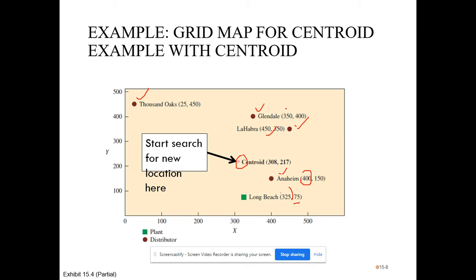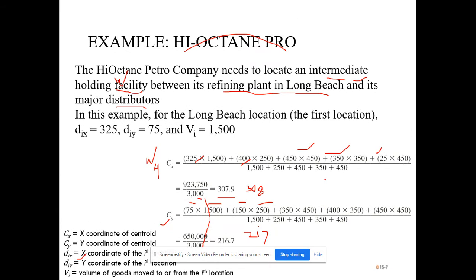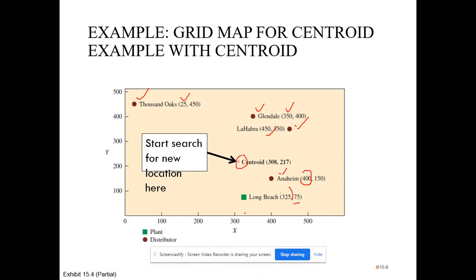450. So these are different. Yeah, you can see easily here. See here, these are the x coordinates of different distributors in the factory, and then you multiply it by the volume that is transported between them. Similarly for the y coordinate, for example this is 75, this is 150. So this is 75 for the y coordinate and this is 150, and so on. So I think it has become clear to you how to use this.